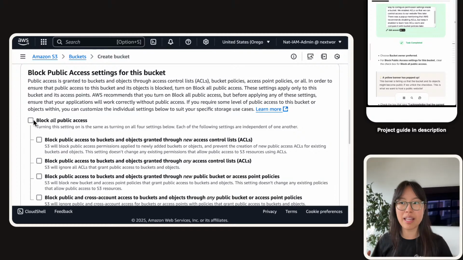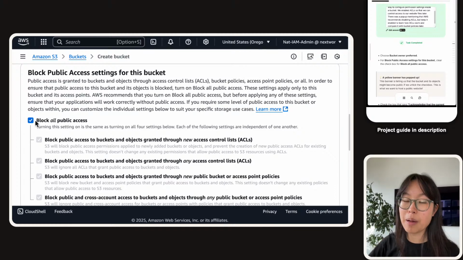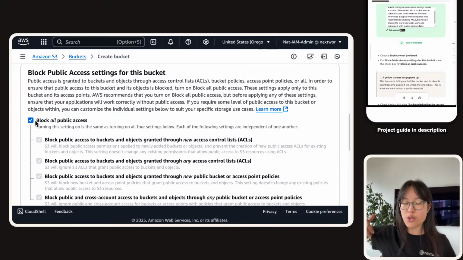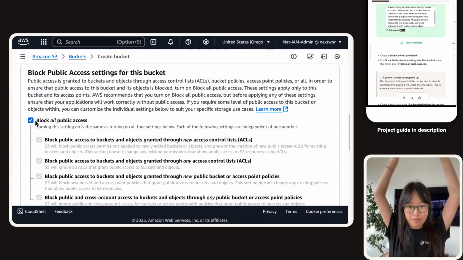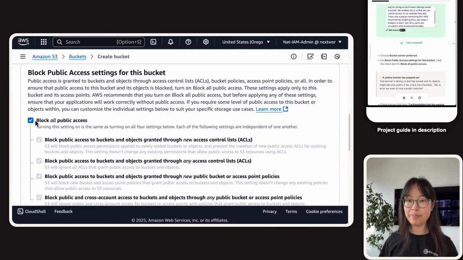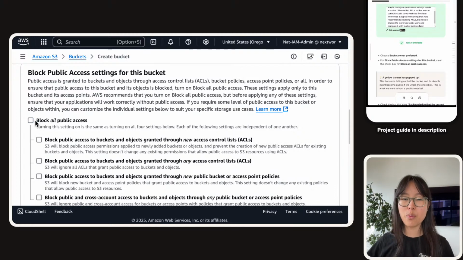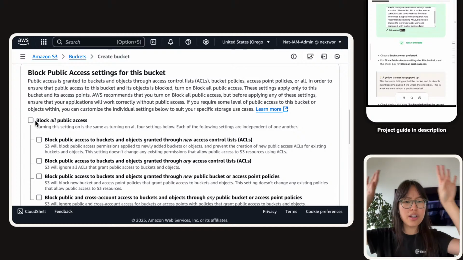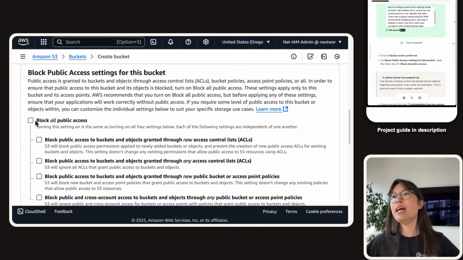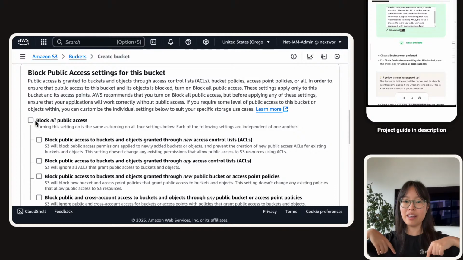Turning the setting on, block all public access, is saying, yes, I do want this invisible barrier protecting my bucket. But we're turning this off. We're saying, no, I don't want the barrier. Let public access come into my bucket.